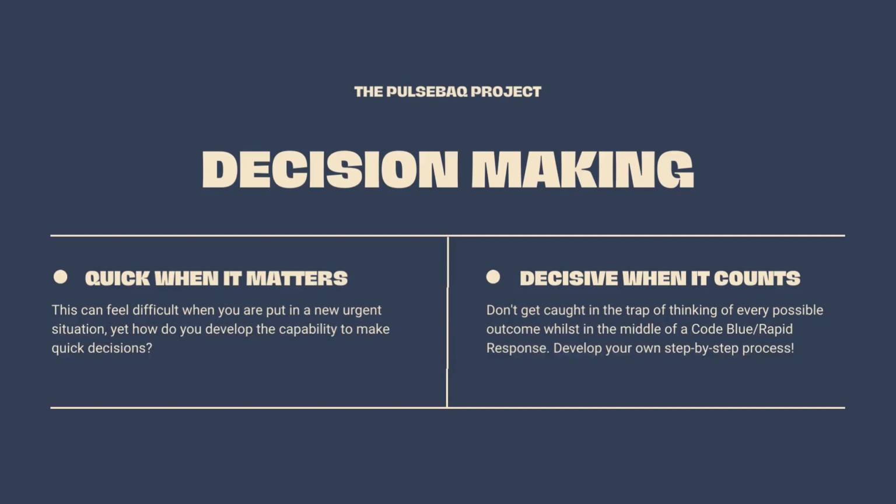So it can feel difficult, especially in these urgent situations, but this is why we go through the critical thinking process to evaluate how we make our decisions, and to know that owning that step-by-step decision-making process will make us into the nurse that we need to be for our patient in that time.